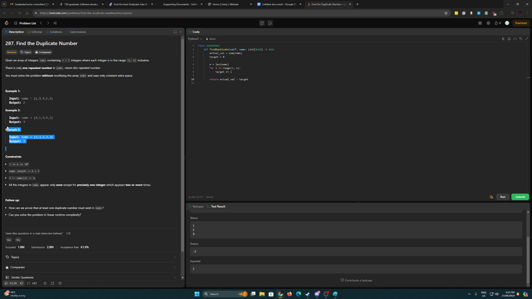Read all of the examples, not just the first one. So it doesn't have to be just one number out of place, I guess. They don't have to be from 1 to n. It can be anywhere in that range, which makes this whole thing useless, which isn't great. So how would we do this?